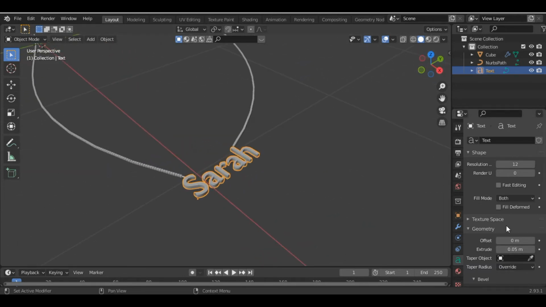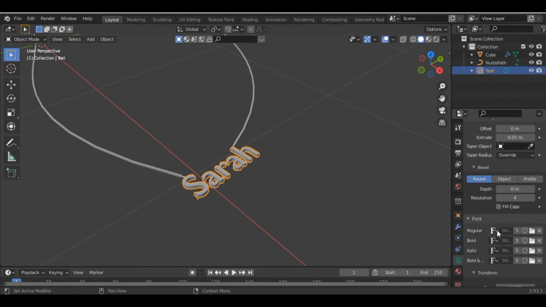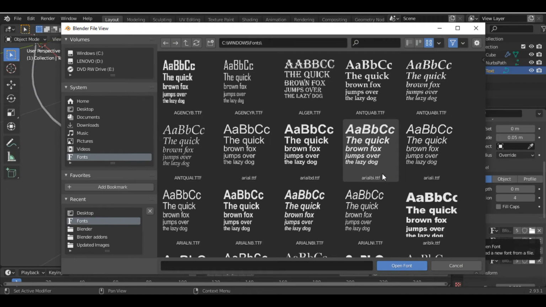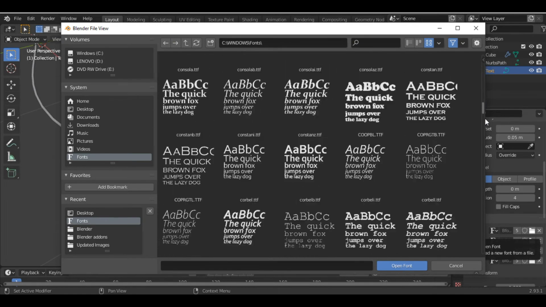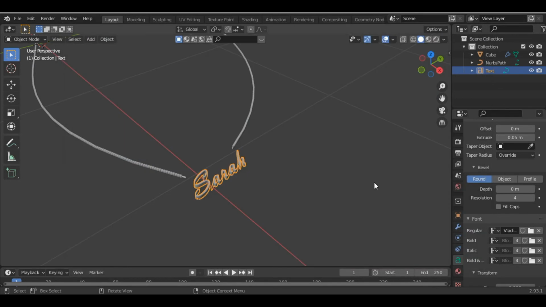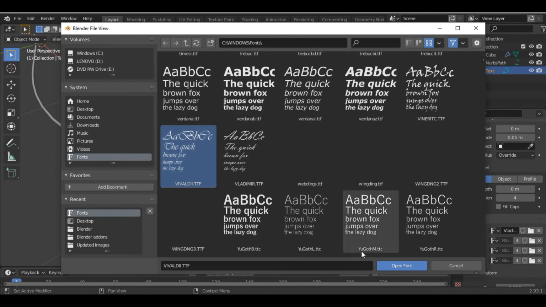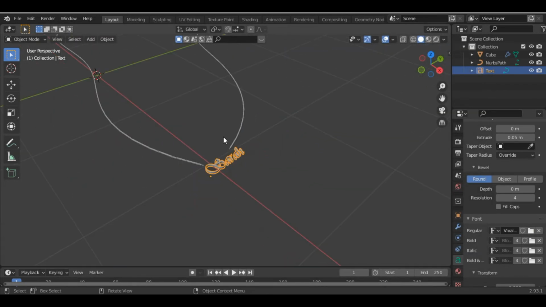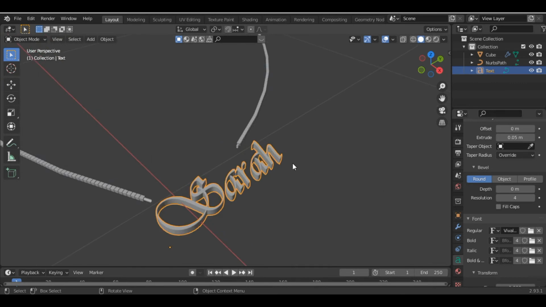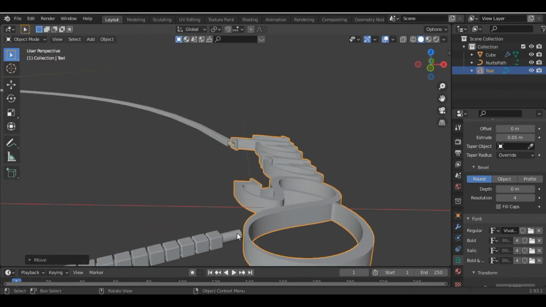Okay. And then you can change the font style. So go under the font section and just browse the font style. You can click on this file icon, which will then give you various font options. So for this tutorial, I'll prefer this font style. Or maybe this. Or maybe this one. Yeah, okay, so I'll choose this one. Let's place it properly. And then let's add a torus here.